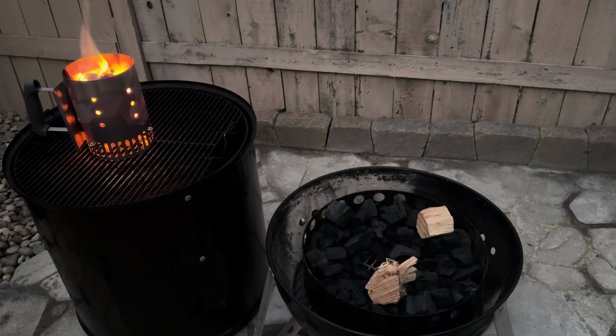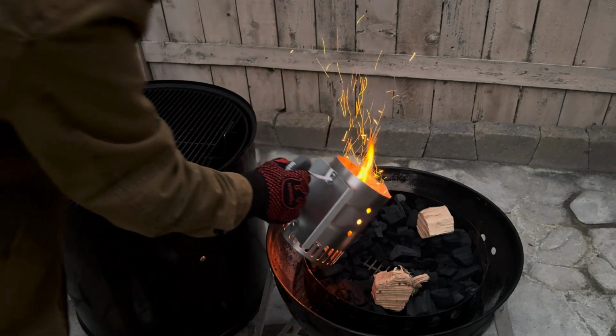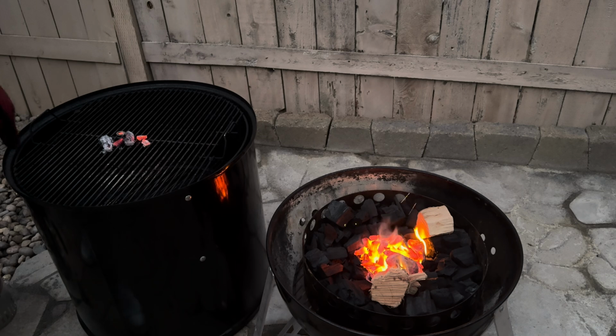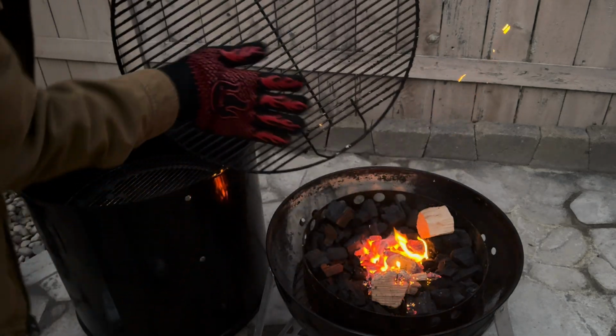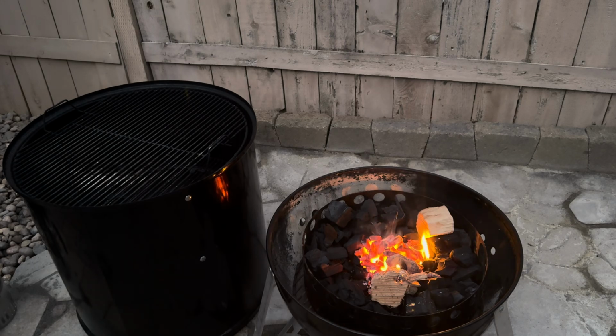For my wood, I'm using some hickory chunks from my first smoke of the baby backs. One of the mistakes I made was using a little bit too much hickory in there. A little goes a long way, and it could be overwhelming. It's pretty strong, so I'm gonna try it with 2 chunks this time. I just put the chunks kind of by 2 of the vents, so there's gonna be airflow going through there, and then dump the hot coals in the middle, and then hopefully those hot coals will slowly creep out and allow for a slow cook over whatever it takes, 12 hours, we'll see. But there it is. That is the minion method, at least how I understand it, and hopefully it works out for us.